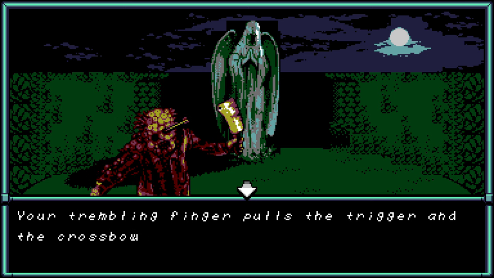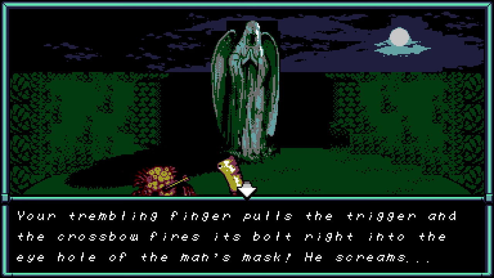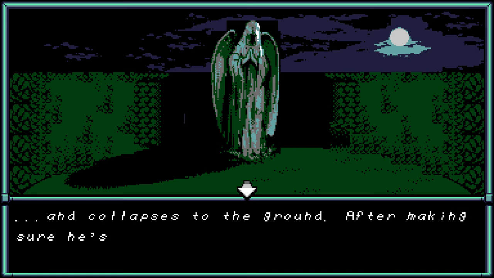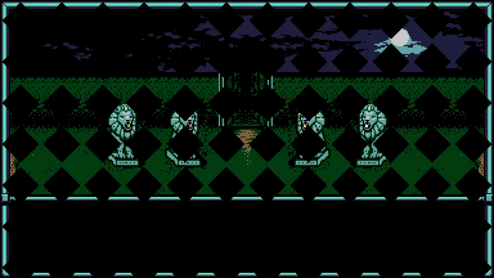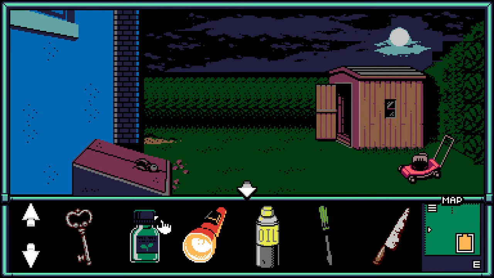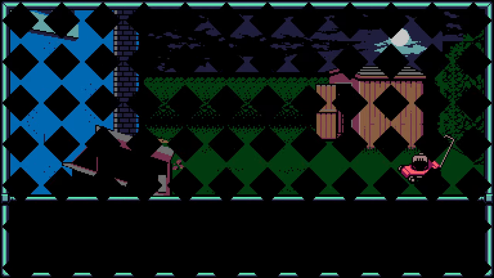Your trembling finger pulls the trigger and the crossbow fires its bolt right into the eye hole. The man's mask. He screams, and collapses to the ground. After making sure he's not moving, you search his body and find a rusted iron key. I did it. The iron key opens the lock on the bulkhead door.